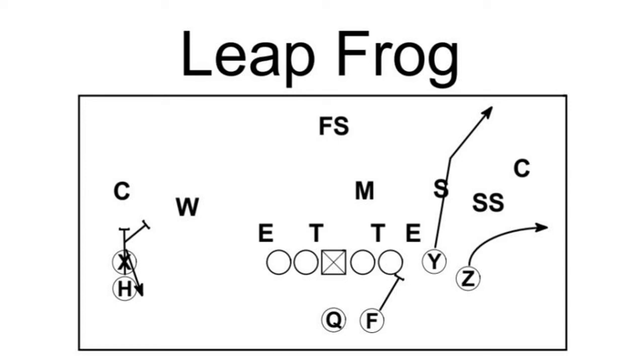So I had these 2 young receivers, and they would go, "Coach, what do we do?" Even though they knew the rules of what they were supposed to do. And I go, "I don't frigging care." And then they ask again, I go, "Do push-ups. I don't care. Do something." So they started playing LeapFrog. So they decided that, hey, we can run LeapFrog and just basically run a quick now screen.